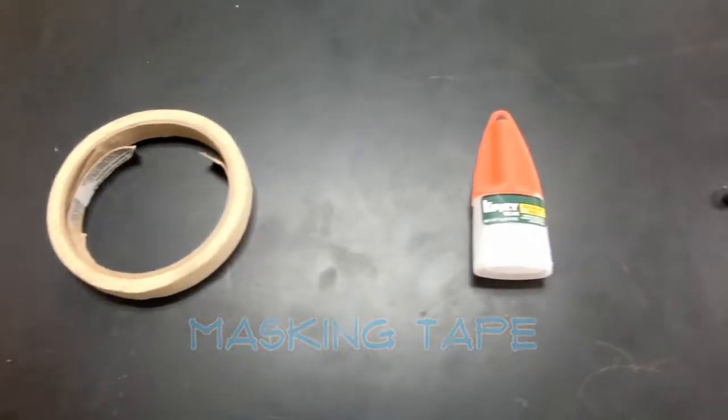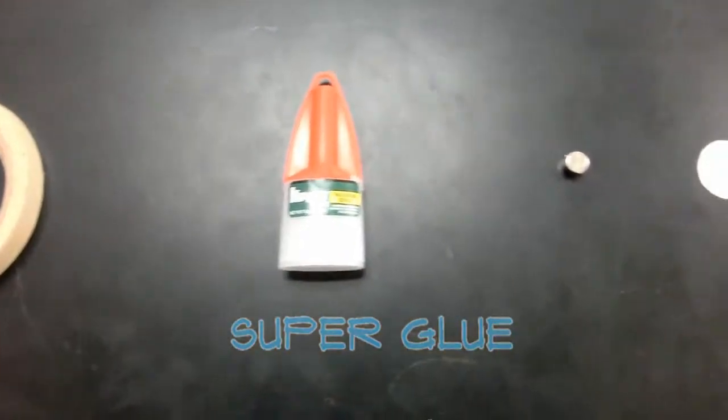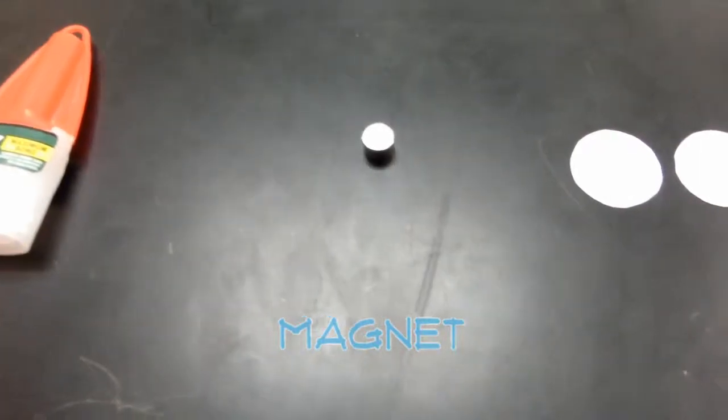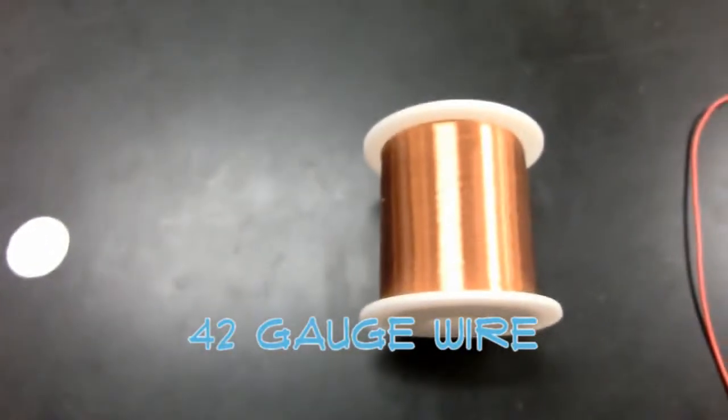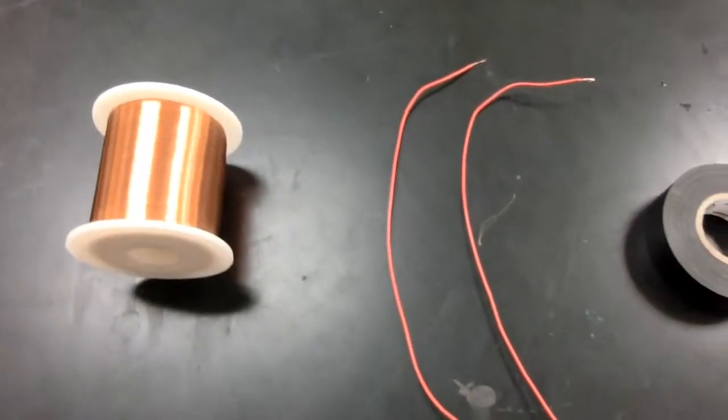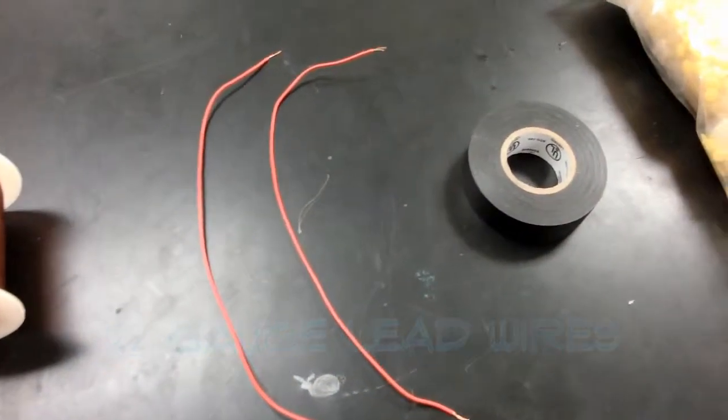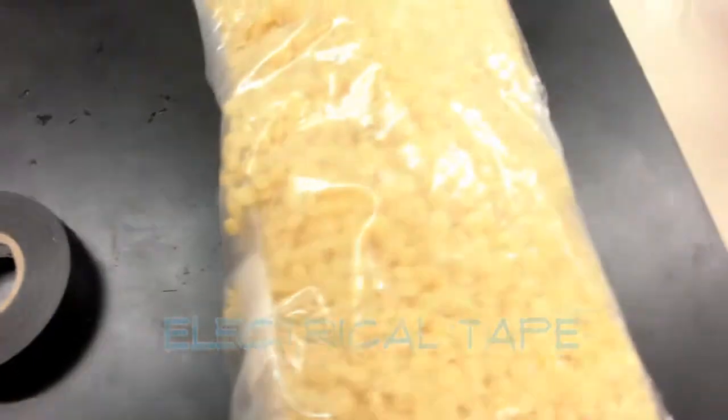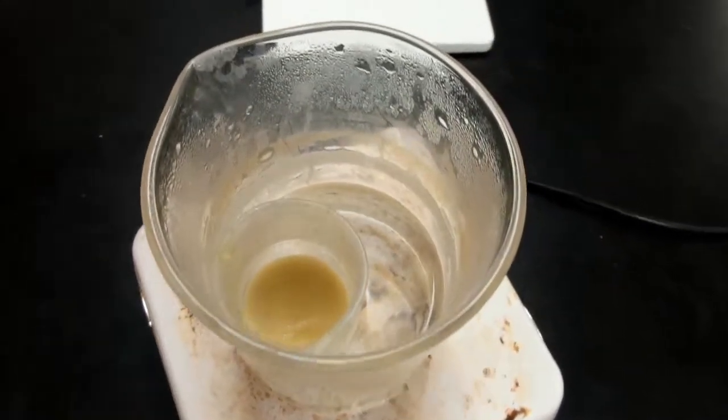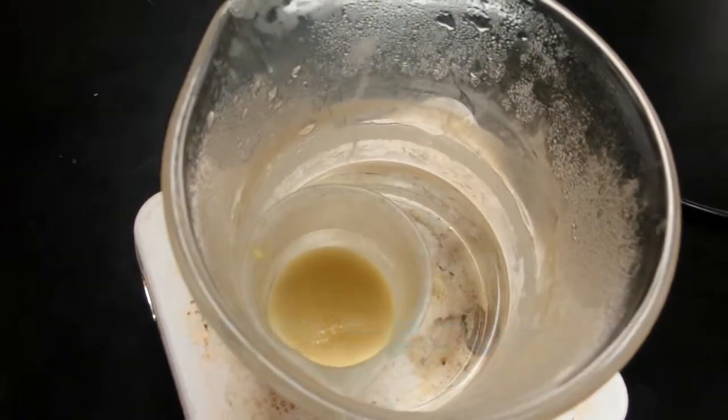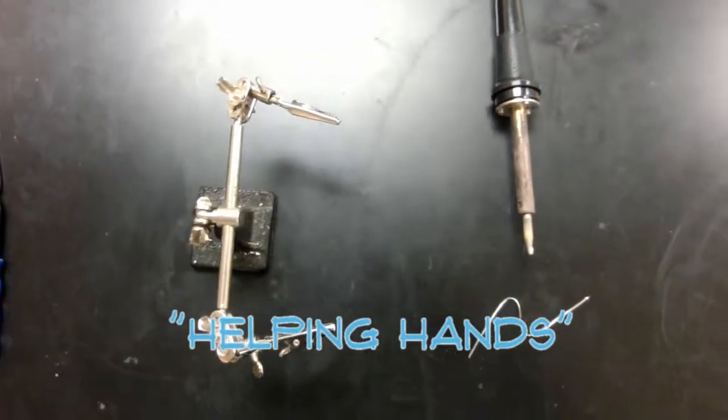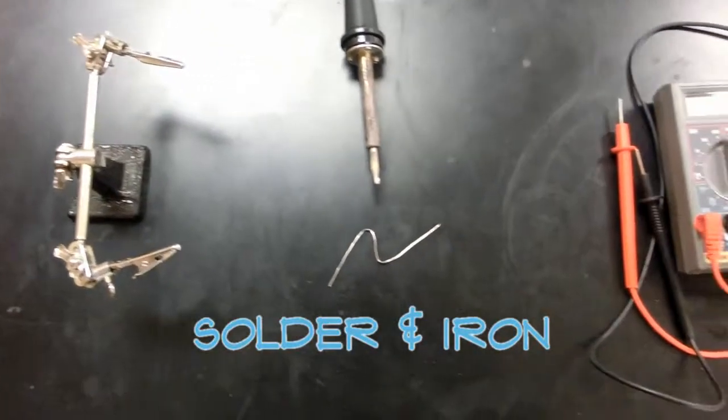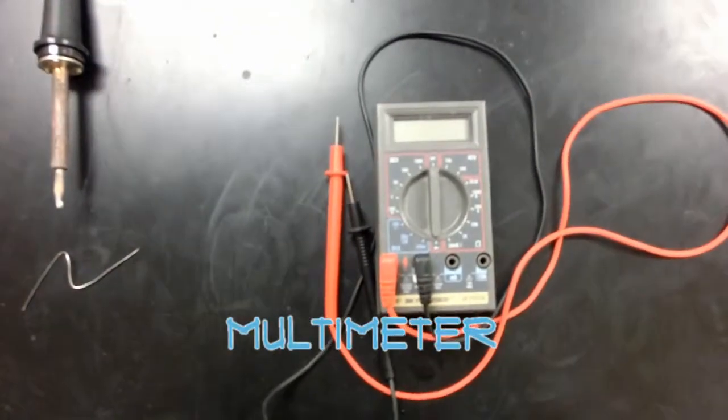Here are a few items that you're going to need in order to complete your pickup. You'll need some masking tape, a bottle of super glue, a strong magnet, two circles that are cut out of card stock one inch in diameter, some winding wire. Pickup winding wire is 42 gauge wire. You'll need two one foot lead wires stripped on both ends, just a tiny bit of electrical tape, some beeswax to pot the pickup. We nest two beakers together to make a double boiler to melt the beeswax in. You'll also need an electrical multi-tool called a wire stripper, some helping hands sure won't hurt, a soldering iron and some solder, and a multimeter.